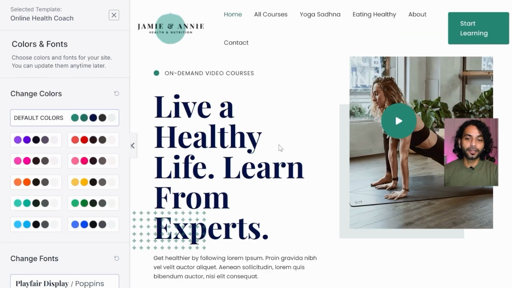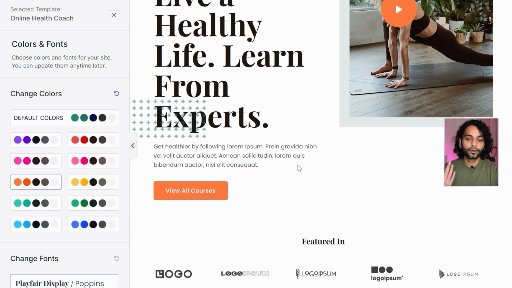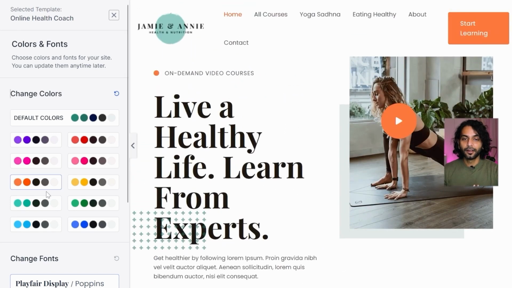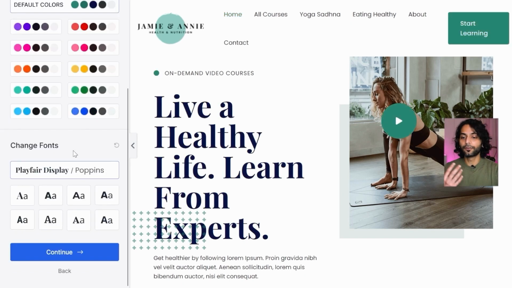And this is so interesting, you can choose a different color scheme for your website. For example, this is the default one. If you choose from here, it will be something blue. And you can choose a theme which will be dark orange and black. You can choose any color scheme from there. They're predefined themes. You do not need to do a lot of work on your website. Just by choosing from here, you can decide the color theme for your website. So I'll choose the default one. I'll leave the font the same as here.